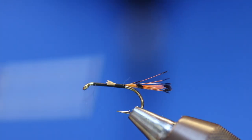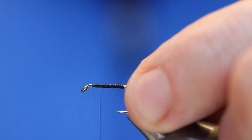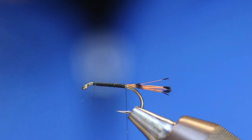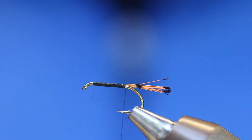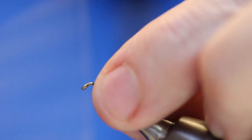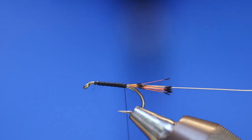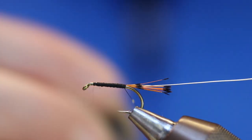In the olden days you were tying all your wet flies and the tail was either this or it was the crest for your invictors. Get some gold wire. Back in the day we didn't use wire that much because a lot of the wires were really stiff. They're a lot softer and more supple nowadays, but we tended to use French oval tinsels. I can't remember the last time I used an oval tinsel — I much prefer wire. So we'll tie our gold wire in, then get a wee bit of wax on the thread.